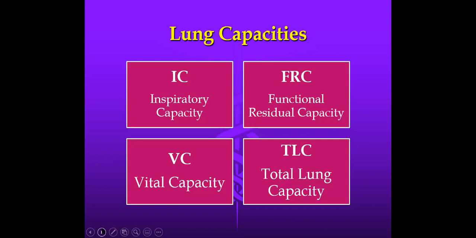What about my vital capacity? Vital capacity is what? IRV, tidal volume, and ERV. Good, because we cannot access the residual volume. So my vital capacity is everything you can do, Ms. Rose. Take a deep breath in until you can't do any more. Go, all the way. Now blow it out, blow it out, all the way out. That's vital capacity. Vital capacity is everything you can do.